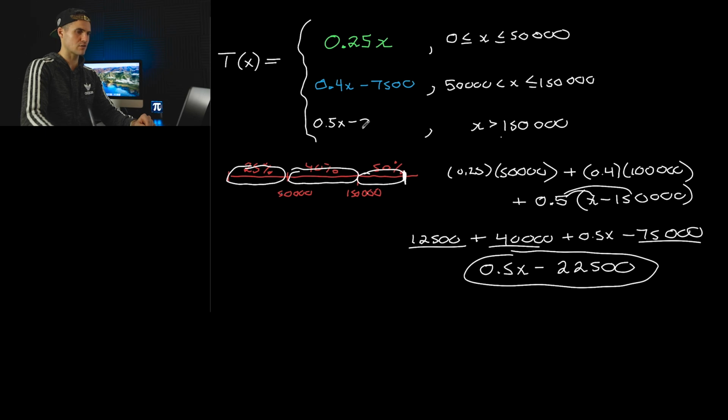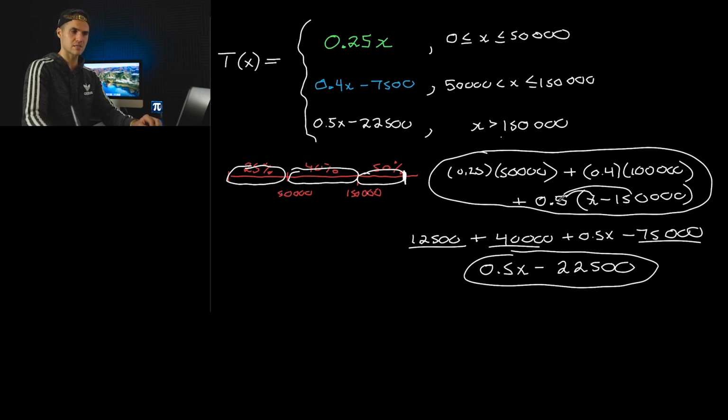Okay, and again, don't try to figure out the intuition from this expression, right? You're going to get confused with the 22,500. It basically came from this. This is what this intuitive expression that we went through simplified to. These are just the simplified expressions that we input there. And that basically ends up being our piecewise function.